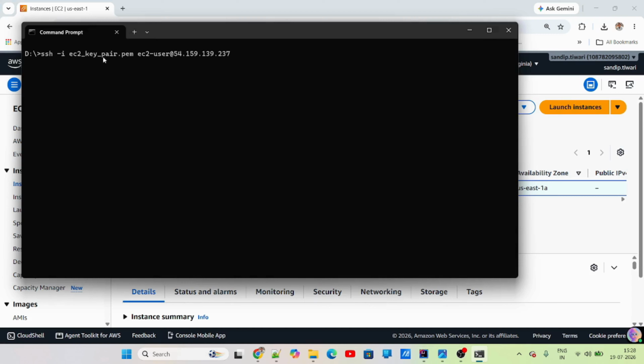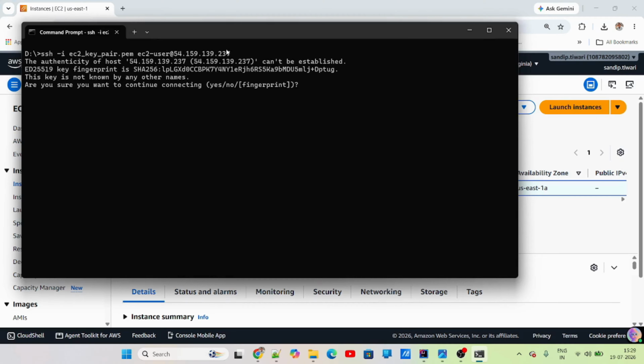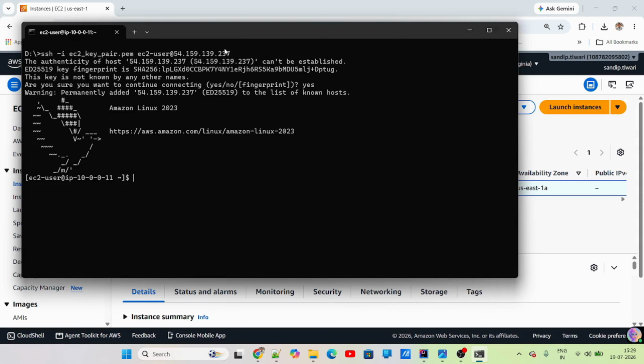So this key pair is required if you want to connect to your EC2 instance, and this is the default EC2 user because we are using Amazon Linux here, and then the public IP address of our EC2 instance. Let me try if I'm able to. Yes, I'm able to connect to my EC2 instance.